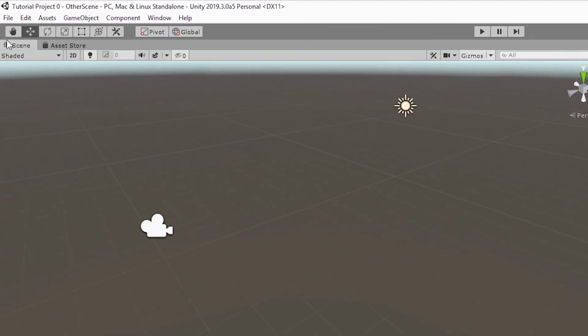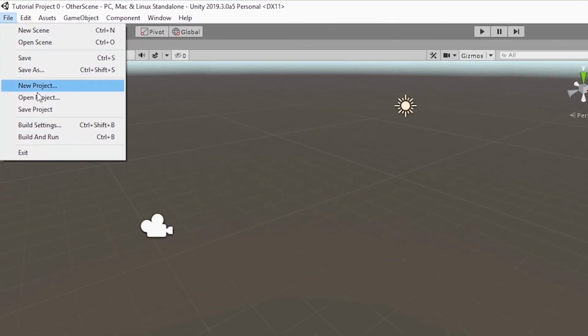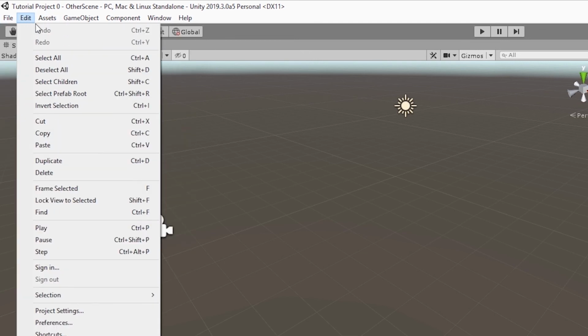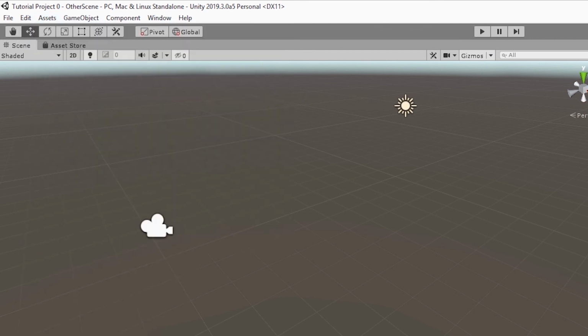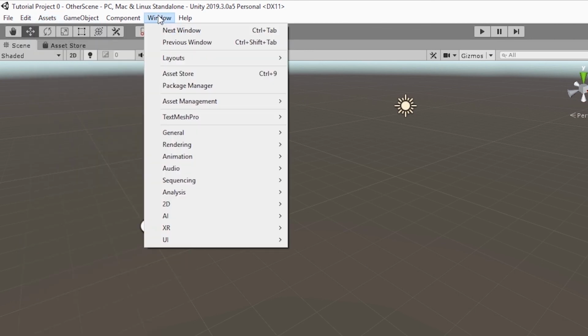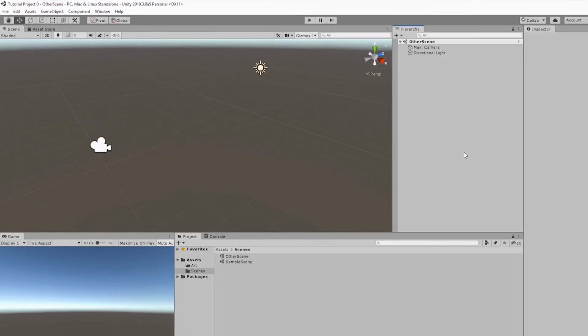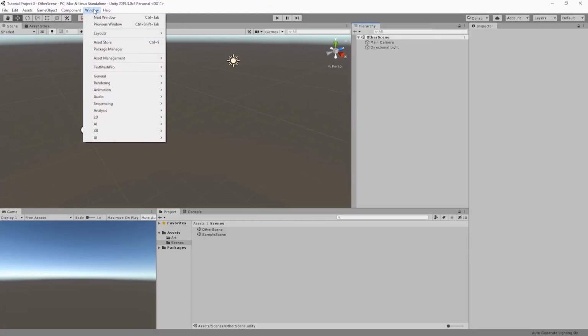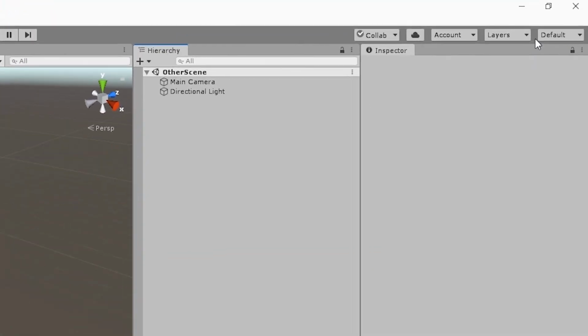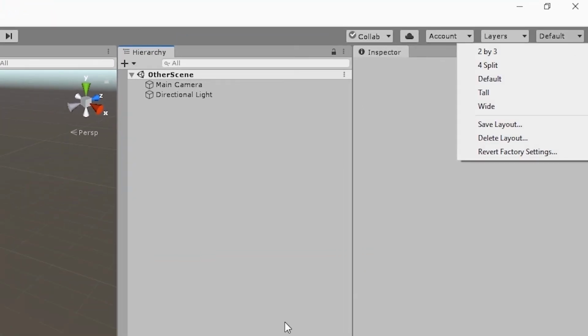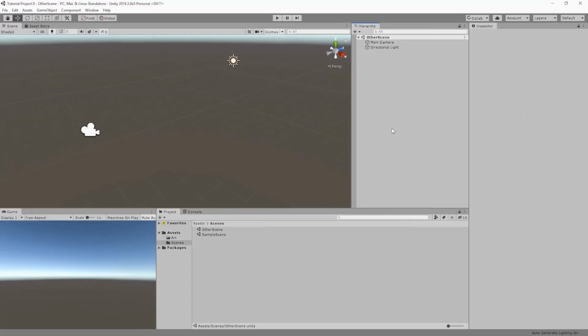You can feel free to explore things like in File, how you can save and open projects, edit. There's a lot of options in here like project settings and preferences. And if you're ever missing any of these windows, you can usually find them somewhere in the window tab, like with General. And another pretty important one would be things like animation. It's good to know that all of the windows can be reopened through here, or again by resetting your layout up here. But yeah, that's everything for this episode.